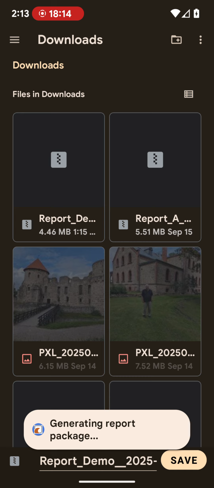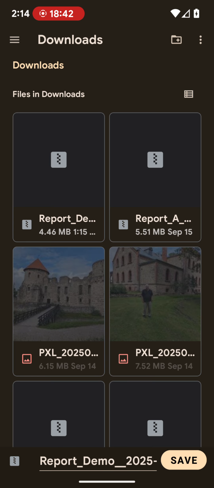Okay, so what it did now is it opened up Google Files, which I think is a standard app. It's a Files app on the Google phone, but I'm not sure because sometimes I add other apps. But I'm pretty sure Google Files is a standard app on the phone. And so it goes into your file section, and I always put mine in the download section. You can change that to whatever folder you want, but I picked the download section.